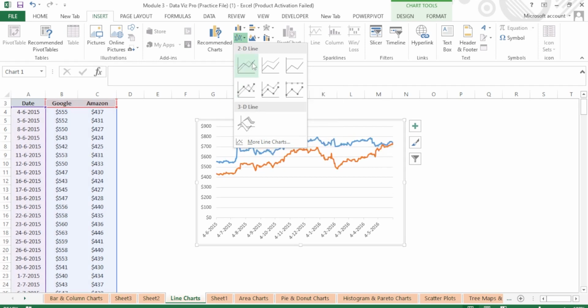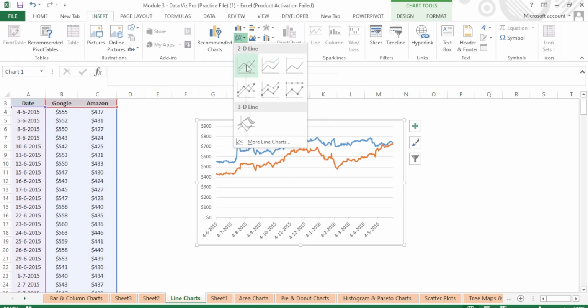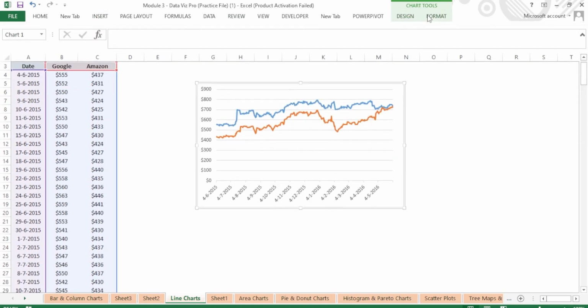Basically, we use markers sometimes, but mostly use the simple line chart. There are also design and format options here. You can use all these types of formatting if you want.